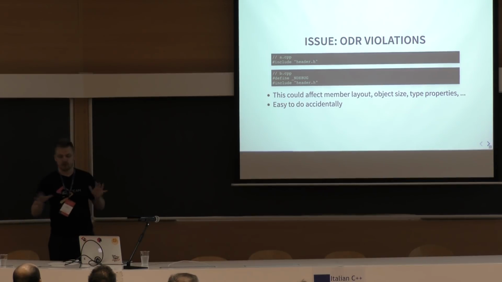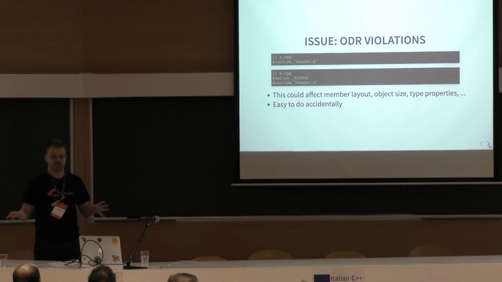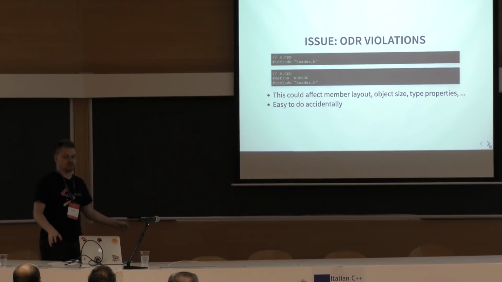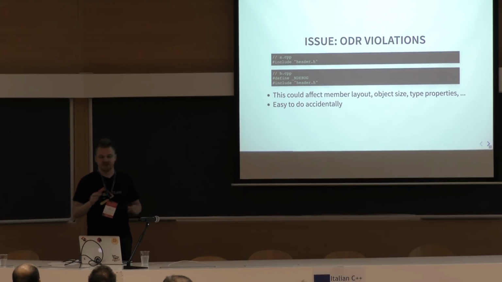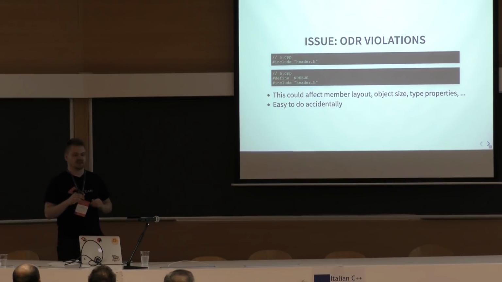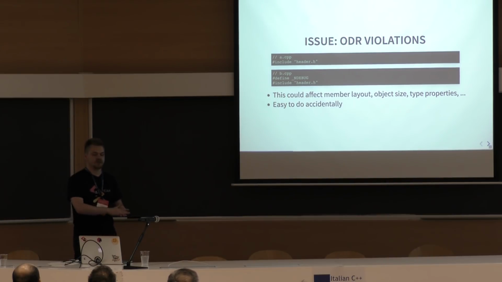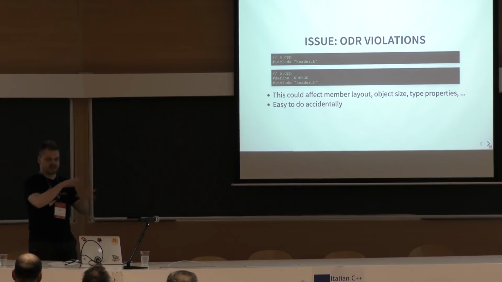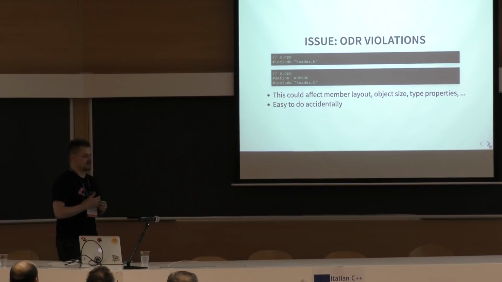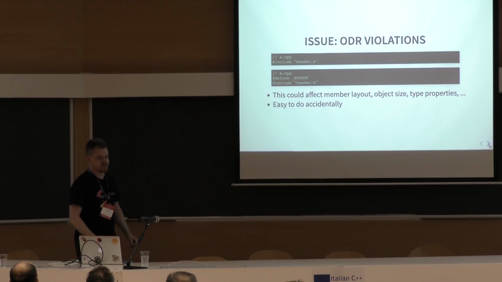For example, if you have two translation units in two libraries, one is compiled in debug mode, one is compiled in release mode, and then you link everything together, the classes and functions written there can be very different, but in general, the compiler has no way to tell that. And it's very easy to do accidentally, or via transitive includes, and this is a major source of pain points in big projects.